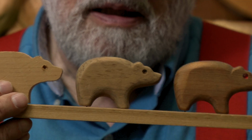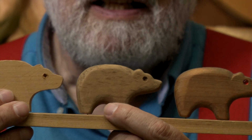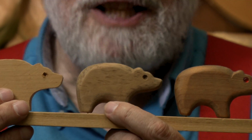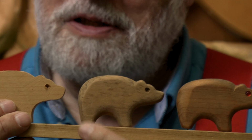At this point, if the animal doesn't feel good in my hand as I'm sanding it, I'll never make another animal like that again. If it just feels good, I will make a template and then use it to make many more.